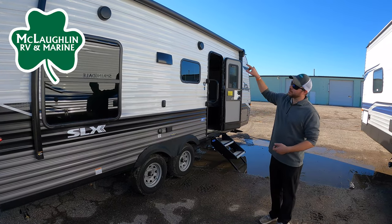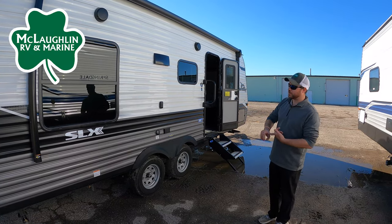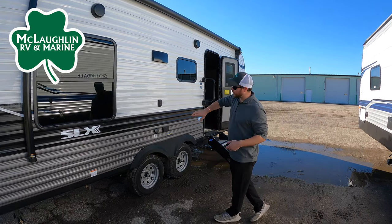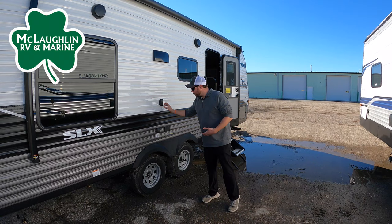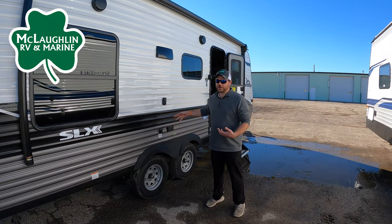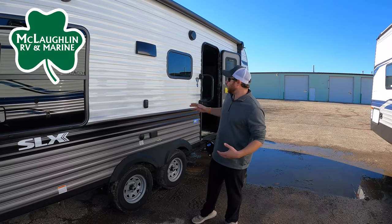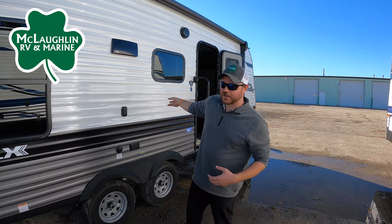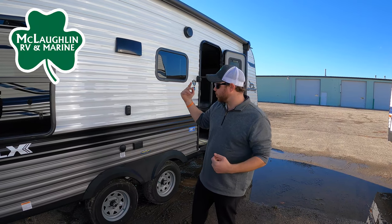You'll notice here you have two outside speakers as well, so you can zone your radio, stereo, say if you're watching TV out here, which your TV can mount right here. You have an output here for your cable satellite, so if you're watching a football game outside, watching a hockey game, you can just zone your sound for the outside. It doesn't necessarily have to be inside. You can do inside, you can do outside, or you can do both.